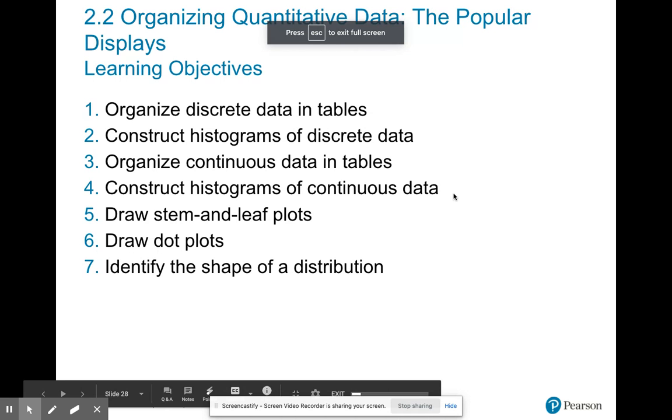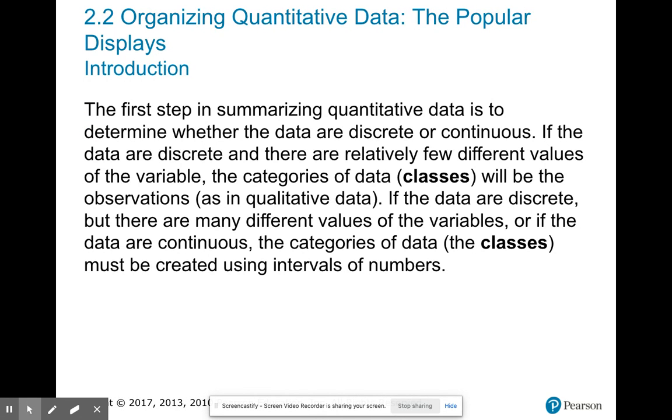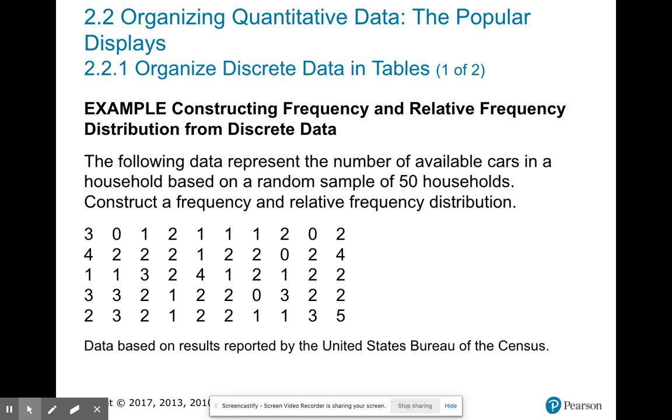Morning, we're going to go over organizing our data when we have quantitative data, that is discrete and continuous data. Of course, we want to determine whether our data is discrete or continuous because when we have discrete data, we organize it slightly different than we have continuous data. Typically, with discrete data, each answer, each number gets its own category, unless there's lots and lots of different answers. On continuous data, we typically classify them. We put them into classes. So we'll see an example of both.